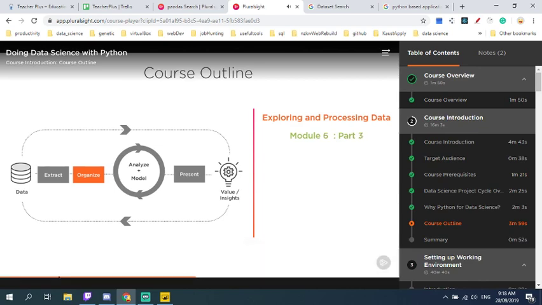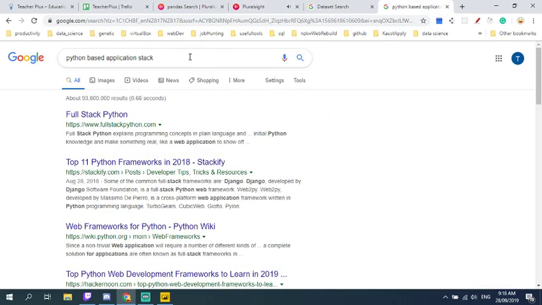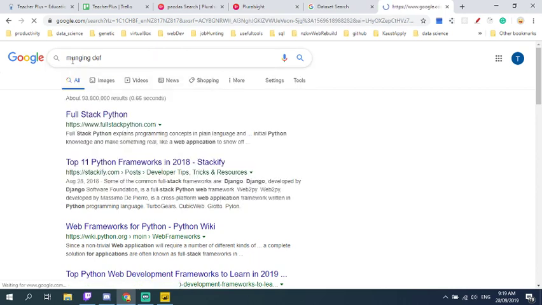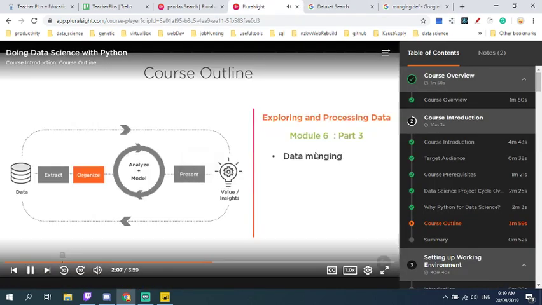In the third part of the Exploring and Processing Data series, we will talk about several techniques for data munging, where we will identify different issues in the data and resolve the issues using standard techniques.